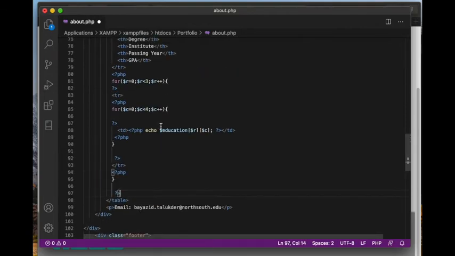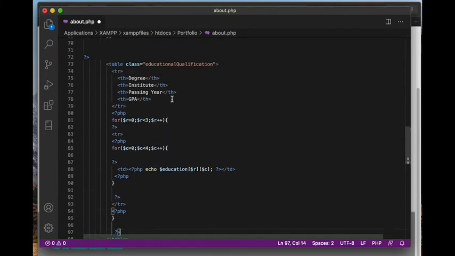Now if you think, first it will come here, and before this table row, how many times will it run? First let's say R is 0 and R less than 3 is true, right? Then it will go inside this loop. Inside this loop there is another for loop.